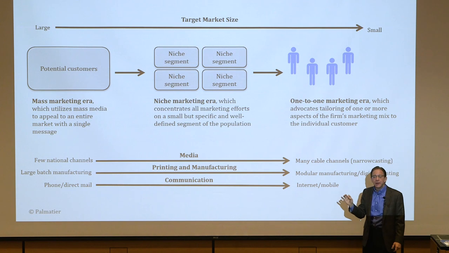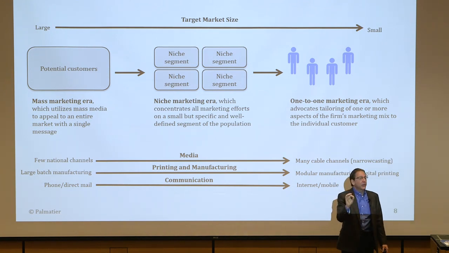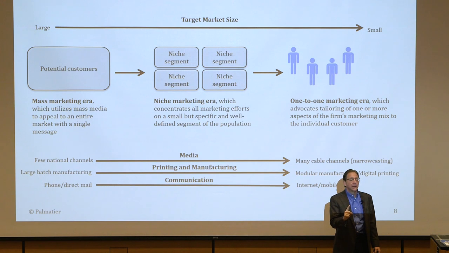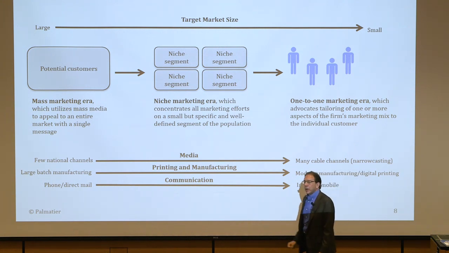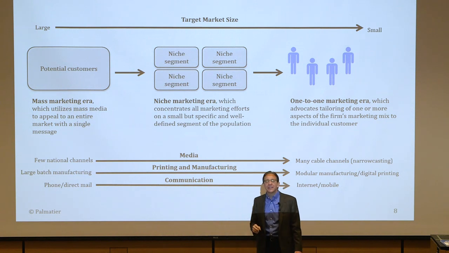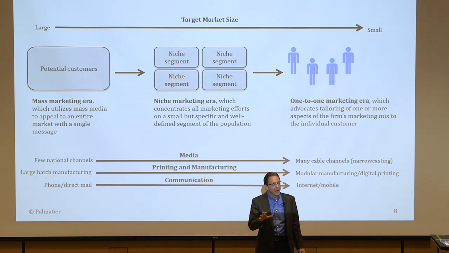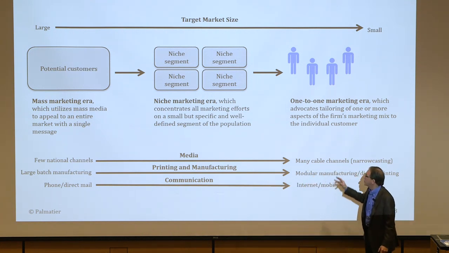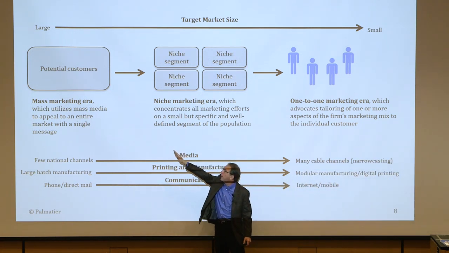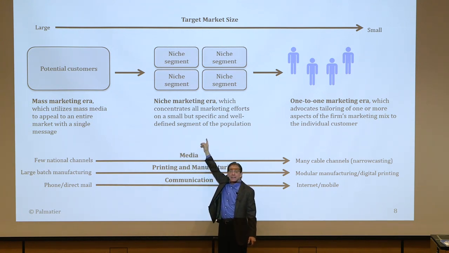Many cable companies can now vary advertisements to an individual cable box in a person's house — the capability to send a unique advertisement to one household exists. They even have detectors on cable boxes that can tell the makeup of people in the room — kids or adults — to change the advertisement accordingly. Though they're not using that yet due to privacy concerns, the technology is there. This change in media led people to move from mass marketing and get attacked by niche marketers.